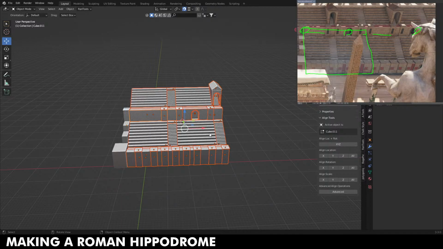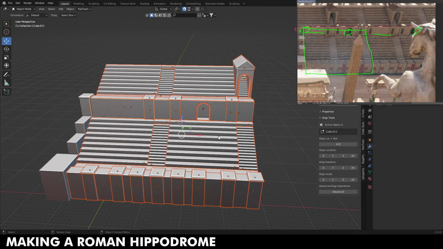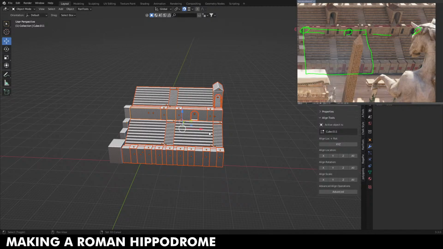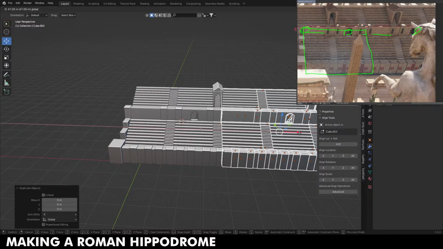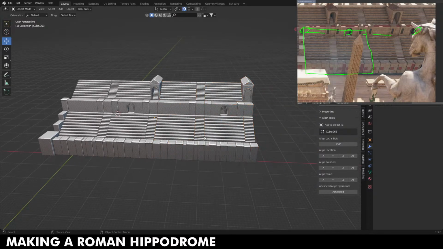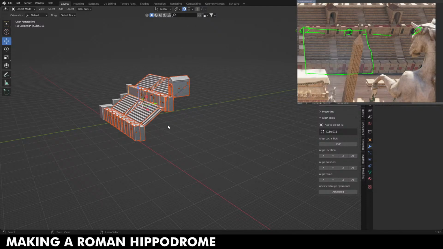Oh, shoot. I would have to apply things if I wanted to add an array. But look, if I duplicate, it goes perfectly. That's great. That's fantastic.